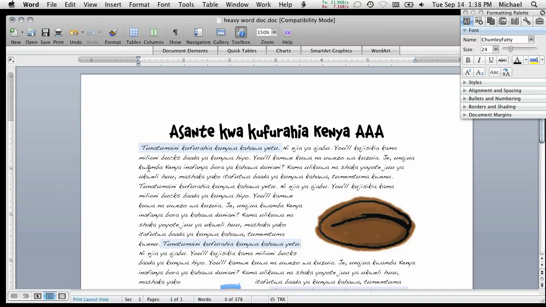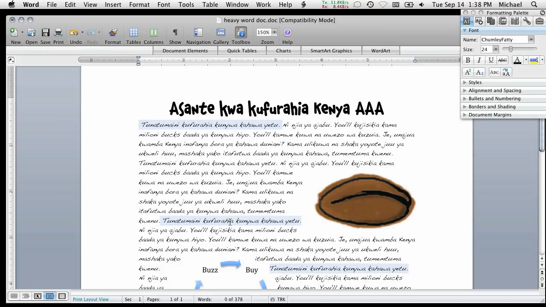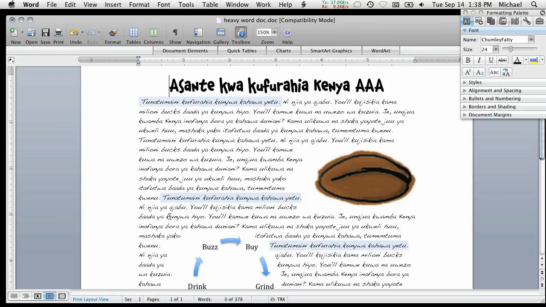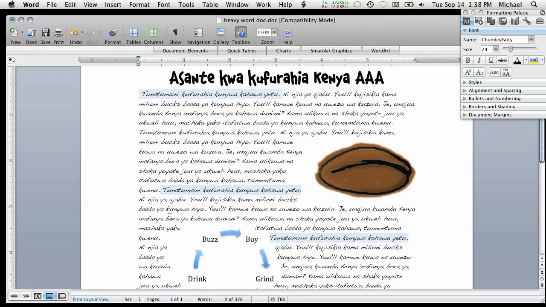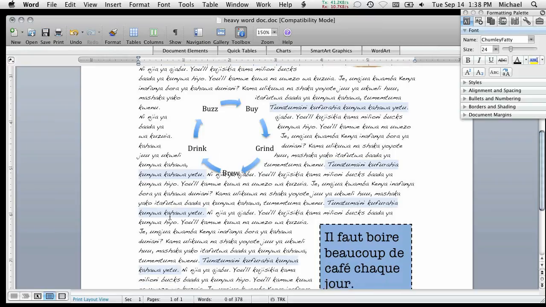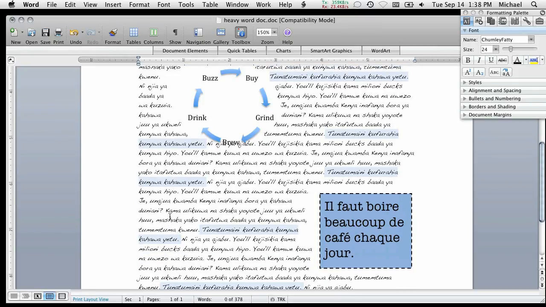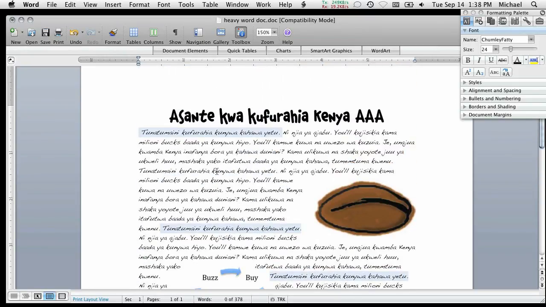The very first thing that you'll probably notice if you're not a Swahili speaker is that this document is in Swahili, which I'm sure there's people on the call who speak it, but I'm not among those people. So I have a bunch of text in a non-English language that I'd like to translate. I also have some non-standard fonts.